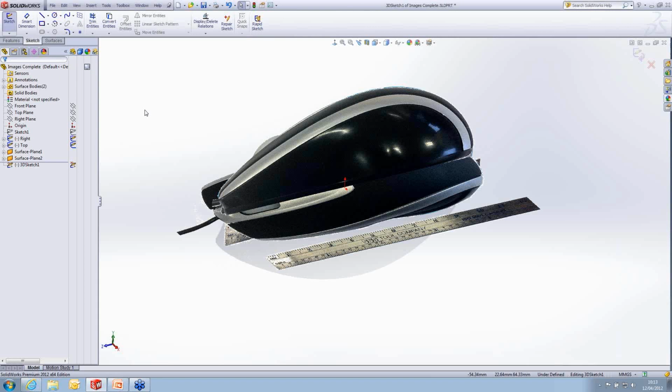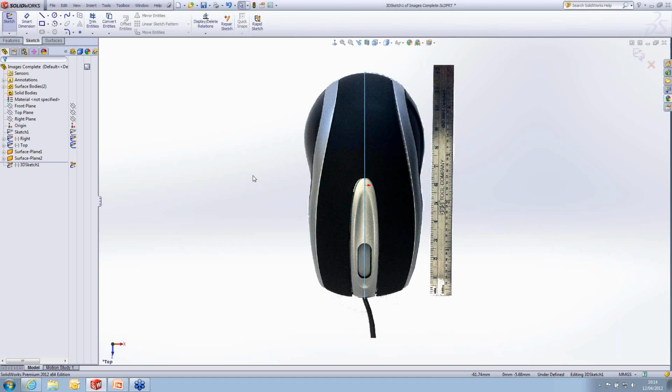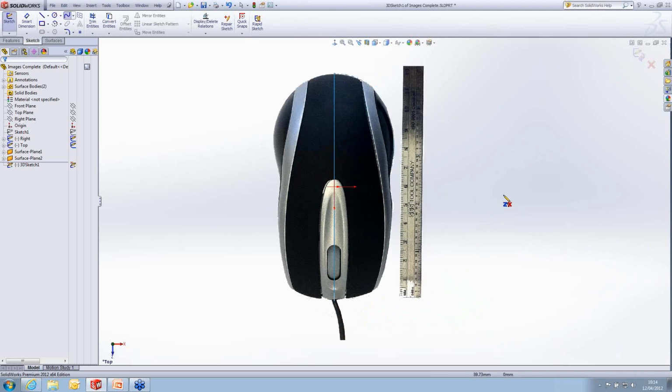Now it's quite hard to define a 3D sketch. If you've ever done it before, it's quite hard to get them right. So in order to draw this item and get it correct, I'm going to bring myself into those standard planes, by orientating myself in the top plane, for example, and limiting the amount of changes I'm making in that Y direction, as we can see in that triad on the left-hand side. So it means that I can get quite an accurate curve, but without having it going totally out of the way.